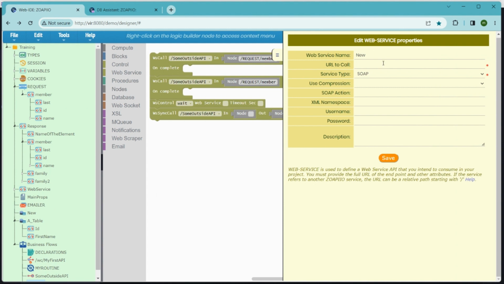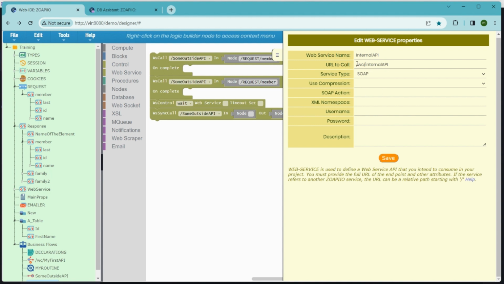The only difference being if you start the URL with a slash, that means you don't start with HTTP or HTTPS. It assumes that this is an internal call. So it will call back the same container where the current service is running. So it can be C slash. And the rest of the stuff goes exactly how it works with the external APIs.